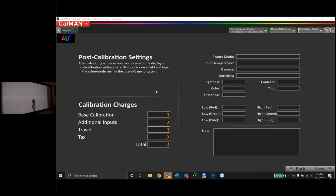Suresh has a question. Would you be running a session on calibrating it for an LED screen at some point? If I can get a hold of one, Suresh, I sure would love to. I've been considering, for new models going forward, just buying them and then using them in other projects, maybe using them in the lab or something. I only have here at the house this JVC projector. I've got a 55-inch LG OLED and a 65-inch LG OLED. So that's all I've got in the house right now to actually play with.